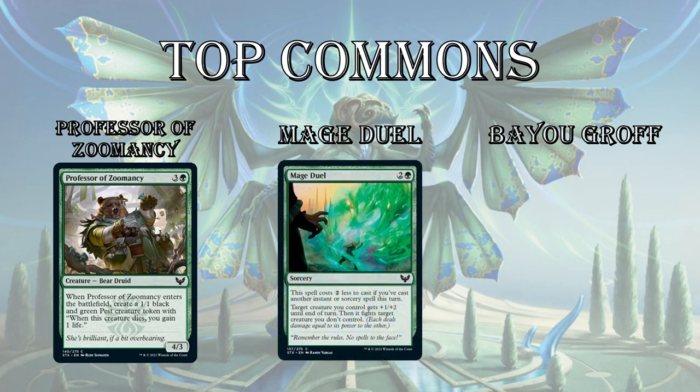Next up, Mage Duel. This is the fight spell at common for green. Green has a few in this format. One's green, blue, and then it has an uncommon one as well. It's 3 mana, costs 2 less to cast if you've cast another instant or sorcery spell this turn. So again, we're talking about going off and casting multiple spells in a turn. This is an enabler or a synergy piece for that. And it is target creature you control gets +1/+2, and then it fights target creature you don't control. So just your typical fight spell.